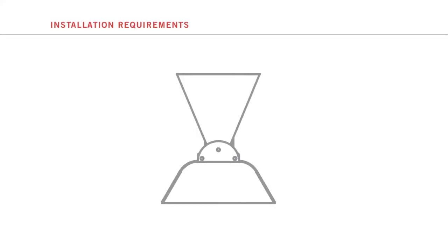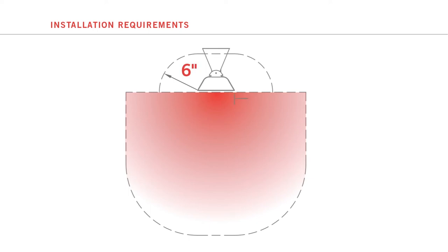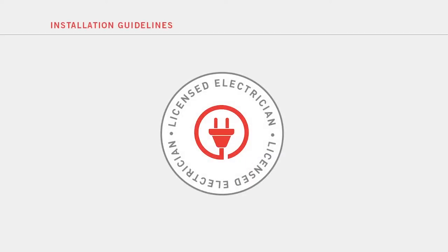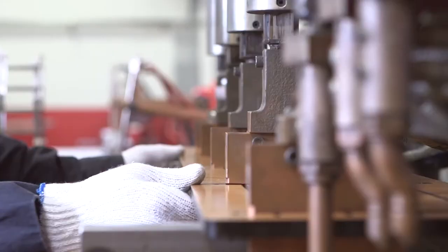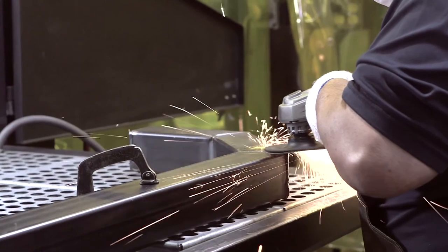We strive to make installation as seamless as possible. It's important to maintain the required clearance areas: 6 inches from the back of the heater, 18 inches on all four sides, and 36 inches from the front of the heater. If you're mounting to a wall or ceiling, use the mounting brackets enclosed with the heater — they're built to adhere to the required 6-inch clearance from the back. You must always use a licensed electrician to install an Infratech heater and control system. At Infratech, we stand by the quality of our products and controls, and guarantee your purchase with the most extensive warranty in our industry. All of our control packages are built to job-specific standards, tested before they leave the factory and assigned a UL number.